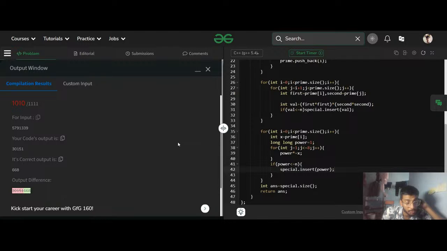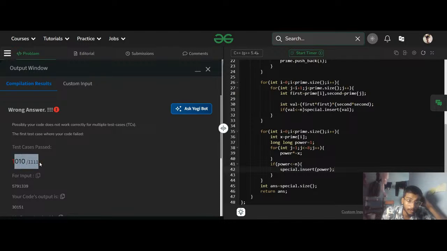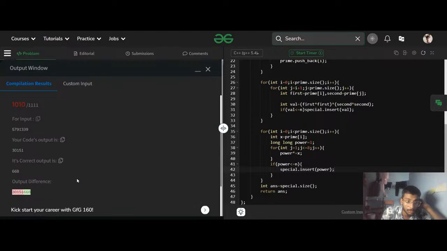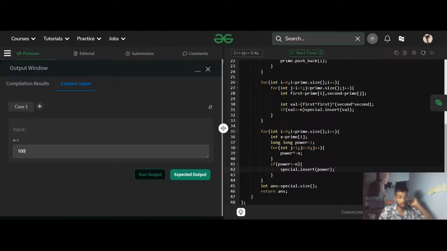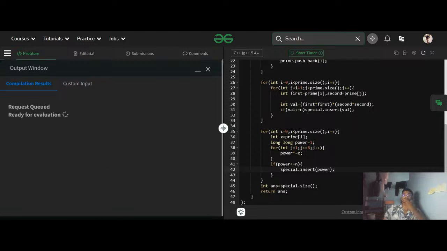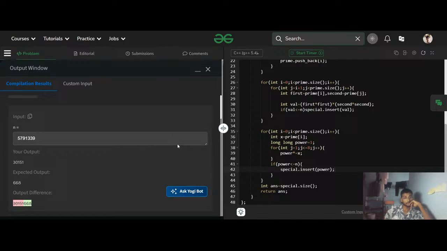3151. Only one test case is not passed. Okay, let me see where is the error. Long for int i is equal to 0, i smaller than this and this. Okay, is it because I haven't changed it to int or what?